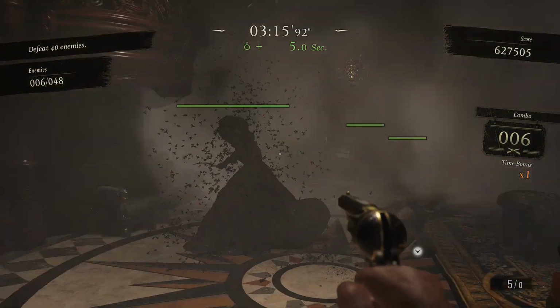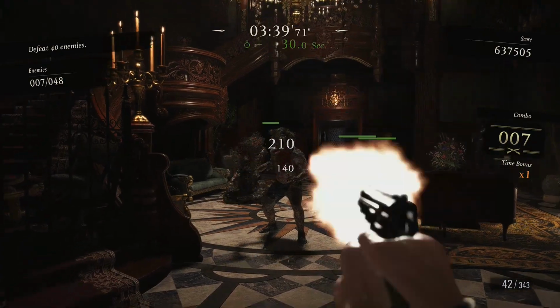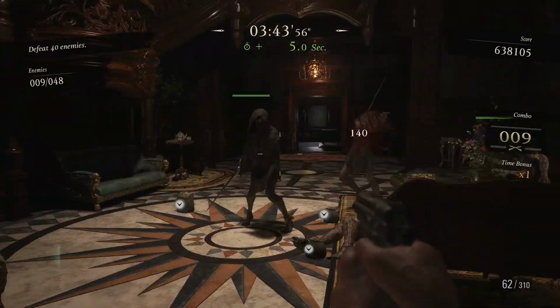Here we have the first of the three Dimitrescu daughters. I make short work of all of them using the Wolfsbane Magnum. This is so that we don't waste time trying to defeat them. We can just get them out the way and continue our combo.